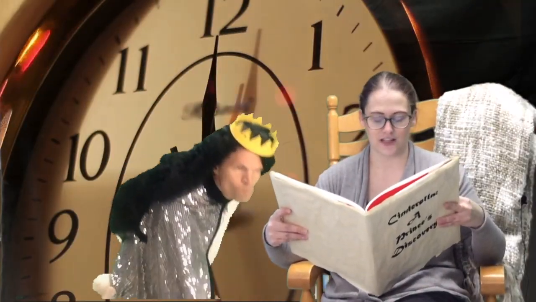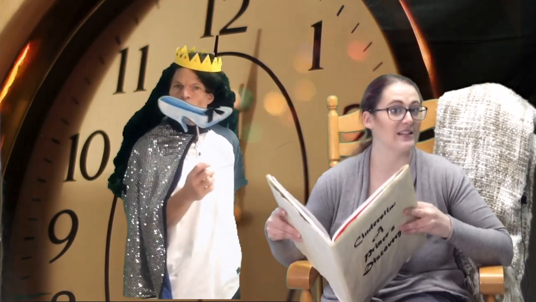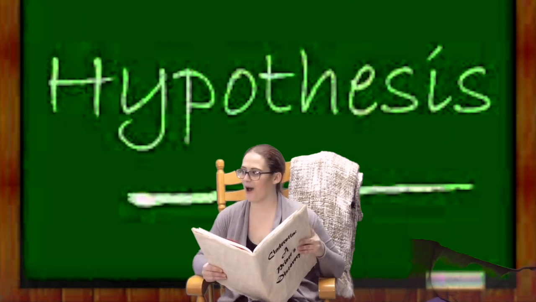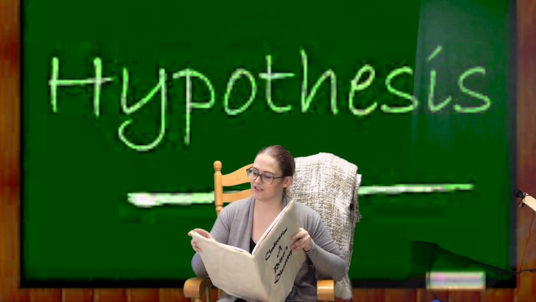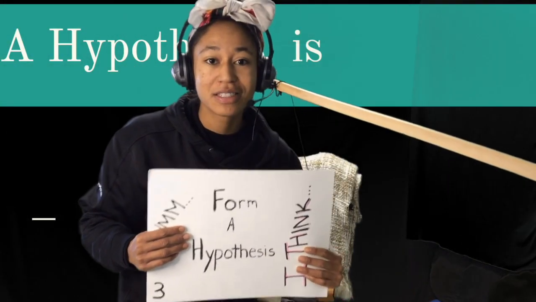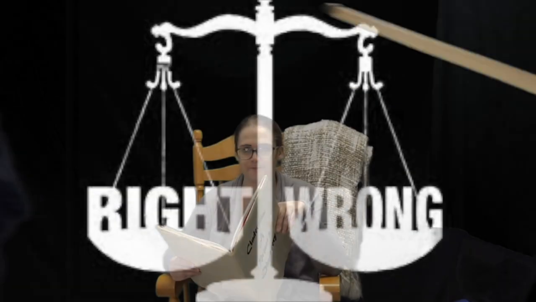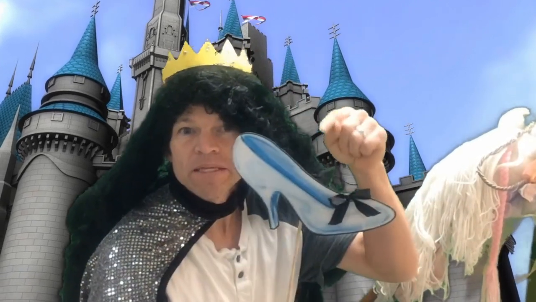And he also noticed a glass slipper left behind after the dance, after Cinderella had run away near the stroke of midnight. Number 3, hypothesis. A hypothesis is an explanation that can be tested using evidence for your question or problem. In other words, there must be a way to prove that it is either right or wrong based on evidence. The prince says, I got it. Cinderella would be the one girl in my kingdom who fits this slipper.